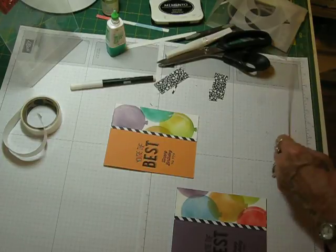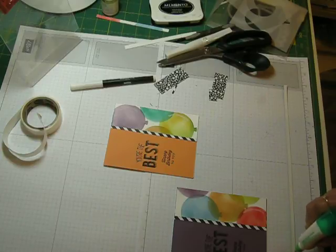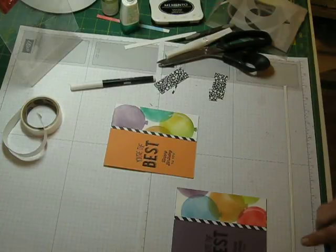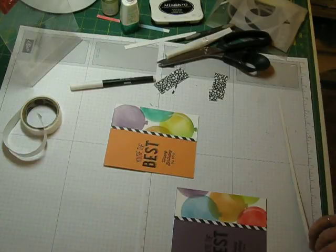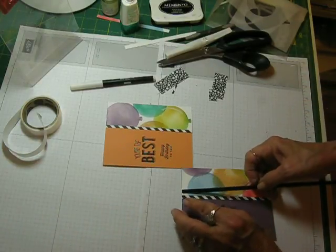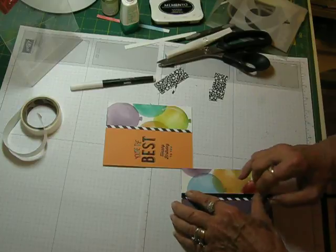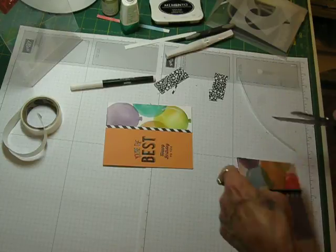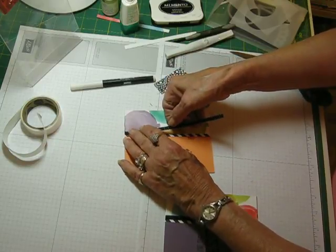Now we need to put down our little strip of glimmer paper and we'll be all done. Get some Tombow on it. There we go. I'm going to run down it with my finger a little bit so it doesn't ooze out on the front, because I don't like that. Okay. So I'm going to put just a little strip of glimmer right here on the edge. Just kind of gives it a little glamour there. And we'll snip this off and put the rest of it over here, and we'll just have a tiny piece left over.